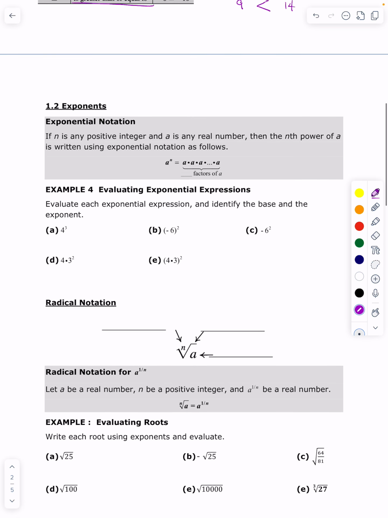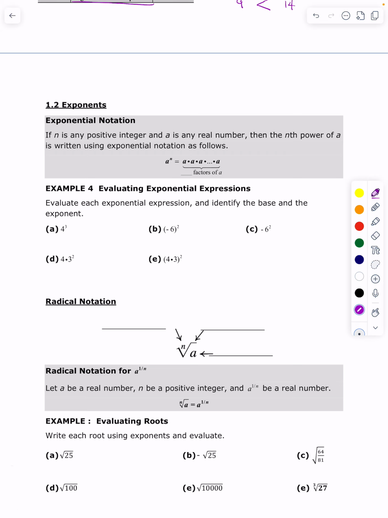Exponents. So when we are working with unknowns, we use a variable. That just means we don't know what the number is, or we want to be able to substitute in different numbers. Okay. In terms of exponential notation, this large number down here is called a base. The exponent, the little number up here, our exponent, or our power, tells us how many times we multiply that base.